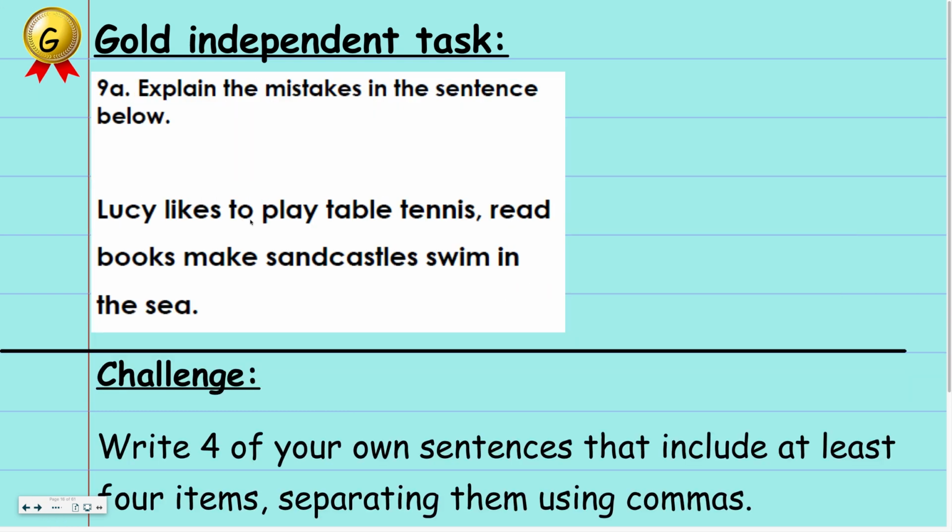Okay, we have our next question for gold. You've got to explain the mistakes in the sentence below, using the word because as if you were a teacher explaining it to someone. And then there's a challenge. So the challenge is to write 4 of your own sentences that include at least 4 items, separating each item using commas or using a comma. Okay, so those are your gold and your challenge task. Pause the video.